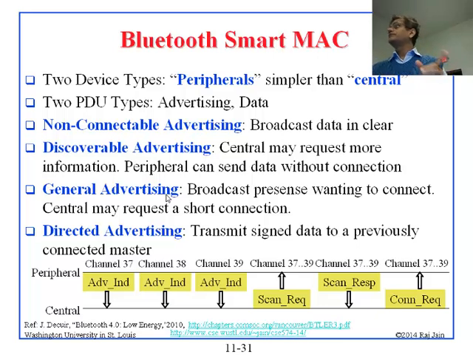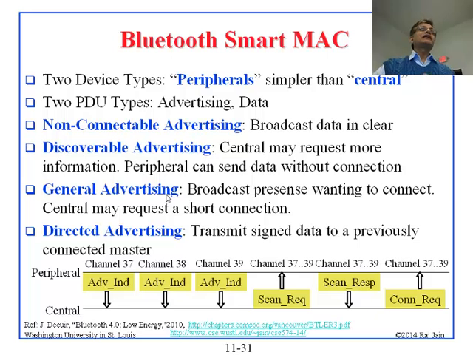Directed advertising, now hold on. No, I'm wrong. All 4 advertising are on the advertising channel. So your question was, is the data channel used for directed advertising? No. Here, all these 4 messages are on the advertising channel. Even this data is on the advertising channel. This data is on the advertising channel. The data channel is only used after general advertising. What about the directed advertising? Directed advertising uses basically this channel. So advertising channel is for all these 4 kinds of advertising.